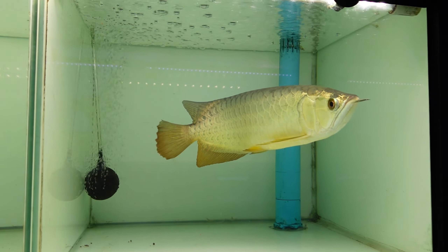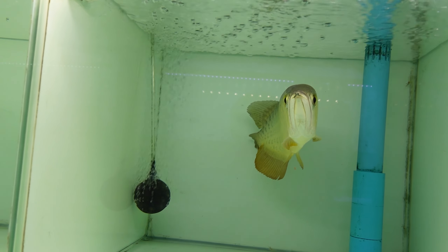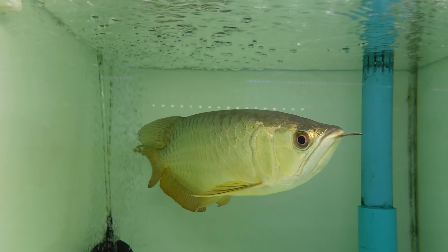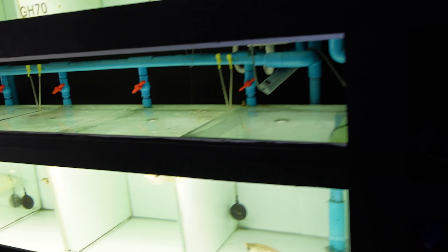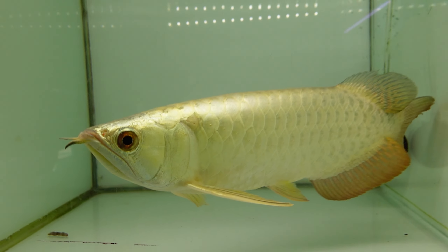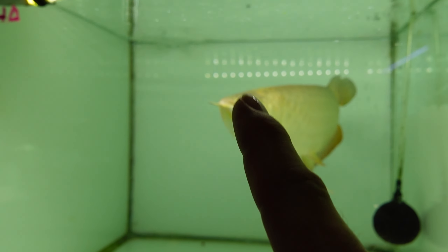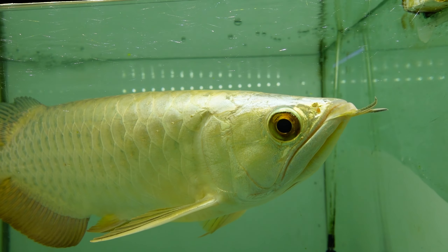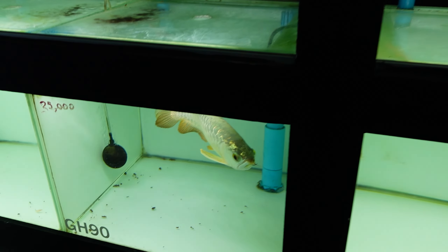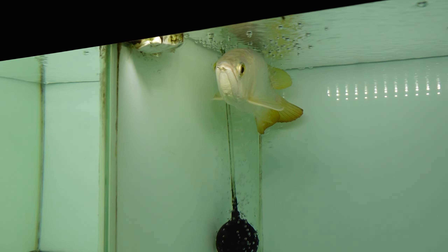Going into a bit of detail on arowana — I'm obviously not an expert, but if you see along the back it goes a grayish color, that would be a super high back, because the shiny scales come right up to the top of the back but don't cross over and cover it. If I can find a crossback — I think this one's a crossback here — you can see the shine on the scales crosses over the top of the back and the full fish is gold. When they have that golden color over the entirety of the head, they're called a helmet — a 24 karat gold helmet. So this one is a crossback 24 karat gold, and that one is a super high back because you can see the gray coloration. Absolutely amazing colorations on these fish.